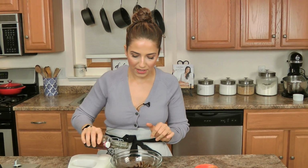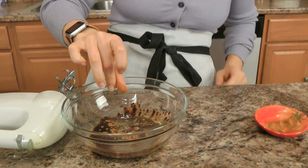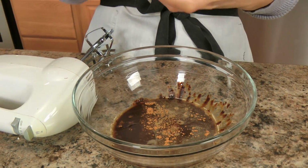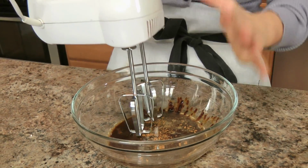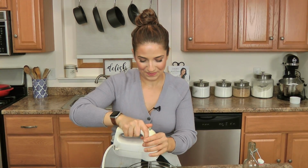And I also think a little teeny tiny splash of vanilla and the smallest, tiniest, minute pinch of cinnamon makes this so good that if you don't add it, you'll be really missing out. But if you want to make just a plain whipped coffee, go there. A little essence of vanilla and the tiniest pinch of cinnamon will give you that Mexican chocolate, it's just divine. So I do it and you should do it too. So I'm gonna whip this up until it's really thick and frothy, and I'll show you what it looks like when it's there.